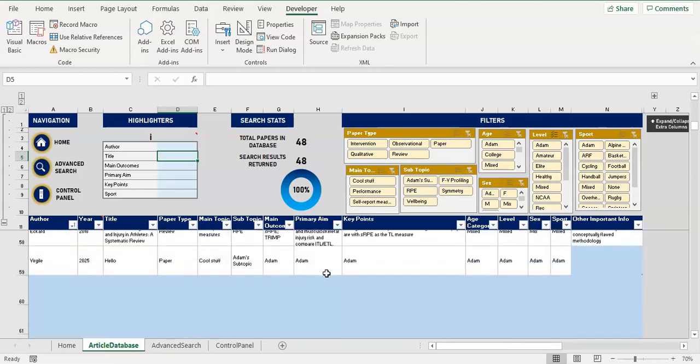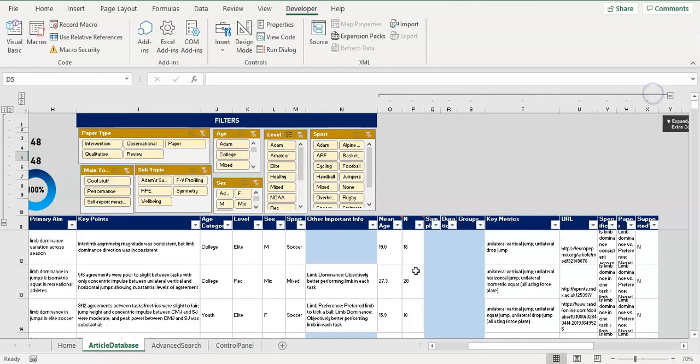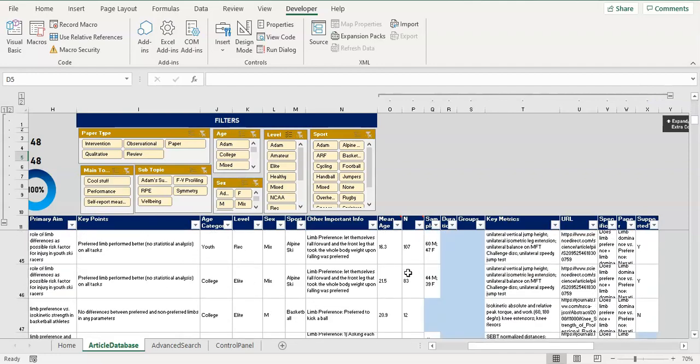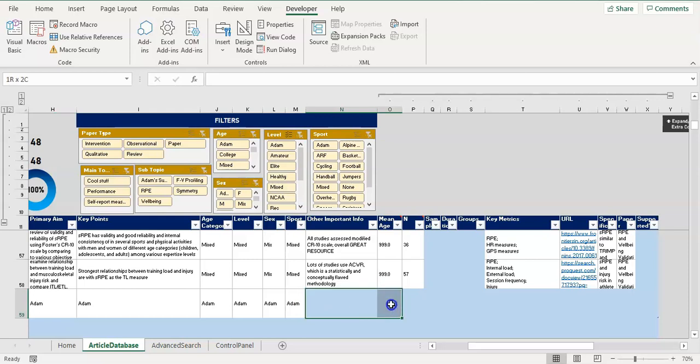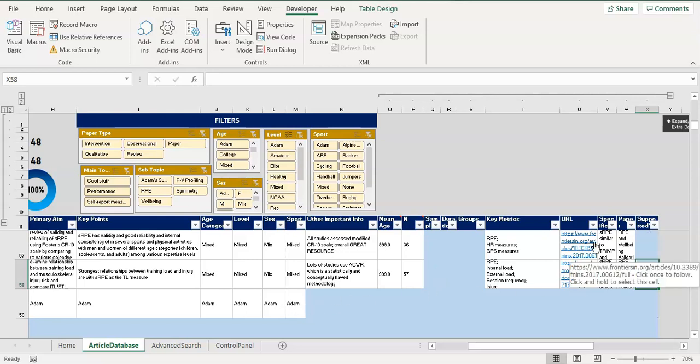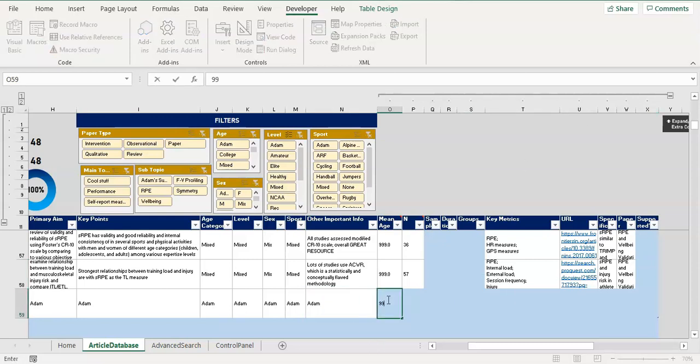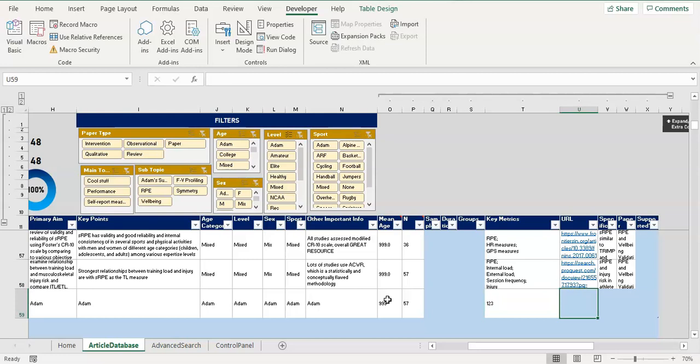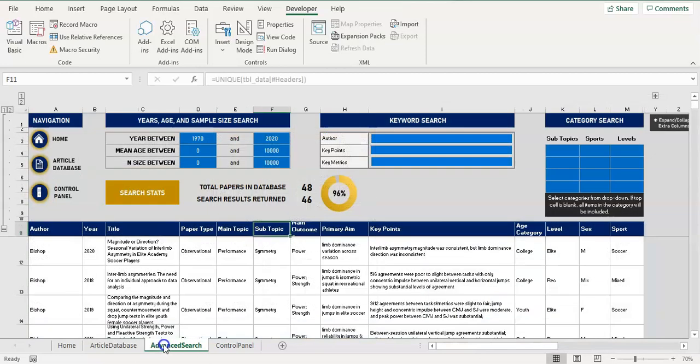In the database, you just need to make sure that you fill out all the information that's necessary. And for me, that's pretty much all of it. So you want everything and all of it, except for, I guess, these three that I didn't include. So just make sure that all the information is filled out based on what you're deciding to collect here, and you shouldn't have a problem. So if I just add in more information, say 999, 57, say 123, I think that's all I need. And if I go back to my advanced search now, and I go up to 2025, now the record will show up.